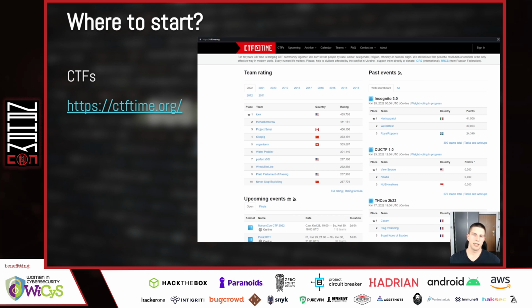And where to start? It's also a very common question that I get asked quite a lot, and I recommend starting reviewing the source code with CTFs. Why? Because first, those code bases are usually quite small. I of course mean web category challenges that have the source code available. These usually contain only a few hundred lines of code, like 200, 300 lines of code.